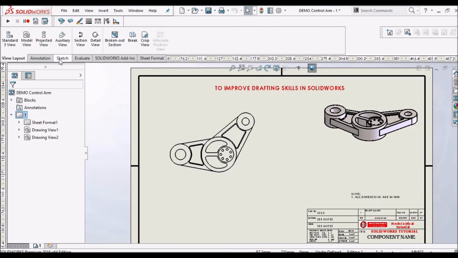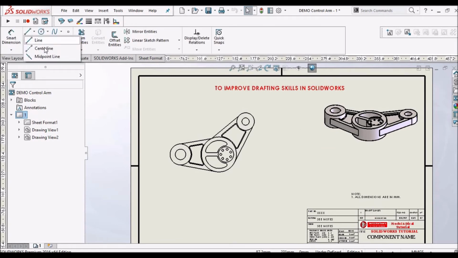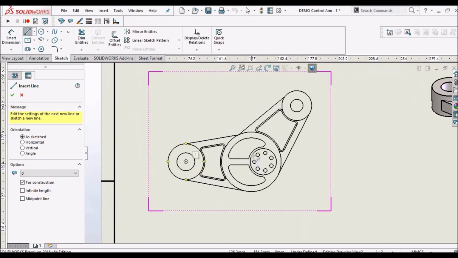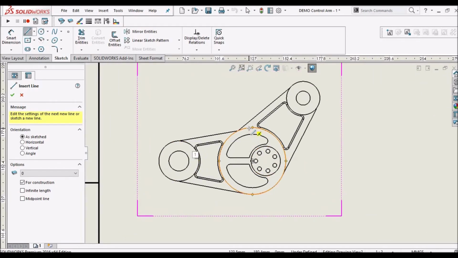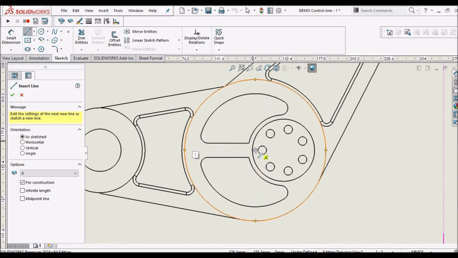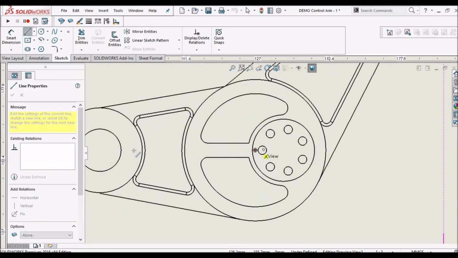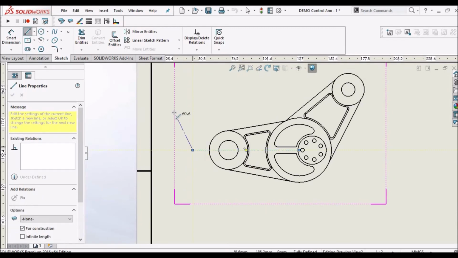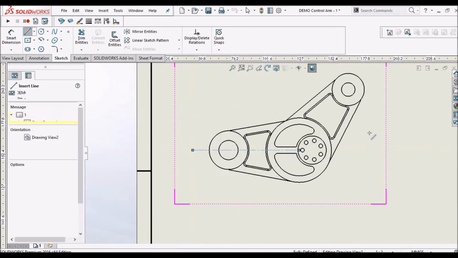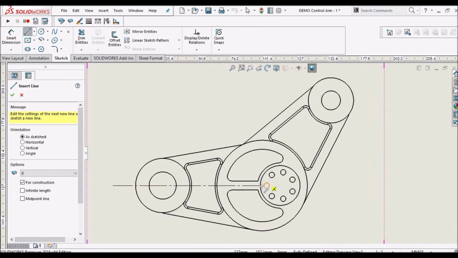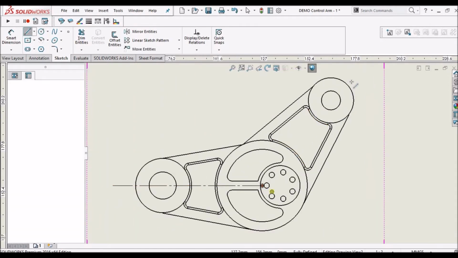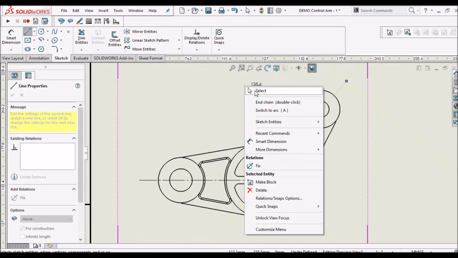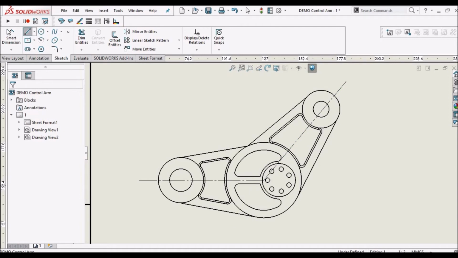Now we have to draw one center line. So from the center to the other end. Here we have to draw one more line. Here we have to mention the angle.